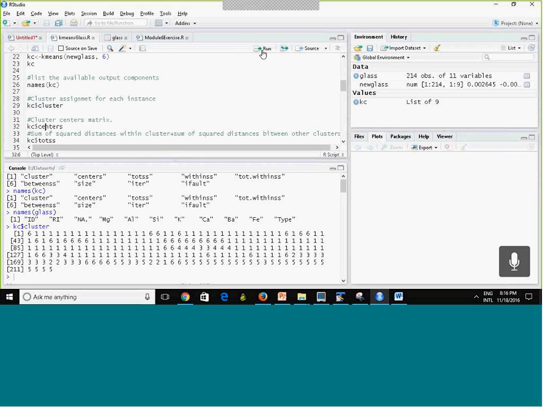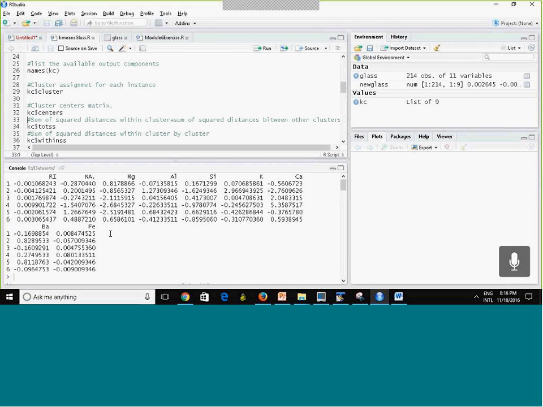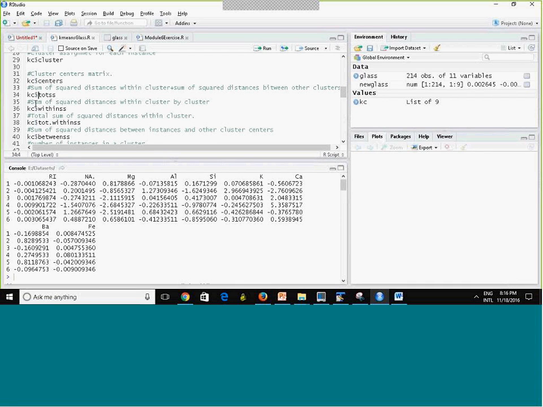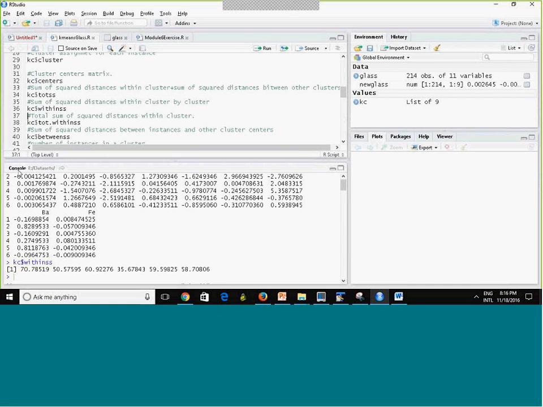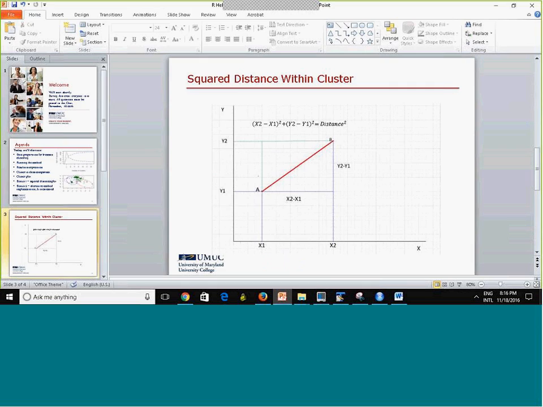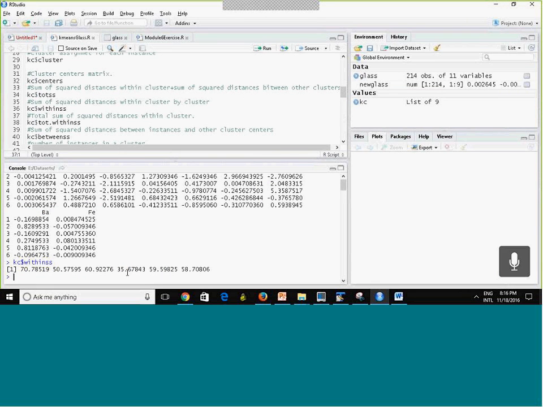Now I want to see only the centers. That's what I do, right? I just run centers, and I have 6 centers. Now I can look at the total distance, and I can look at the within-cluster sums. So we have several distances here. Do you remember this? So let's start from here. Here, I'm going to get the distances for every single cluster, right? I'm looking at these distances right here. For each instance I'm taking a sum, right? That's what it is.